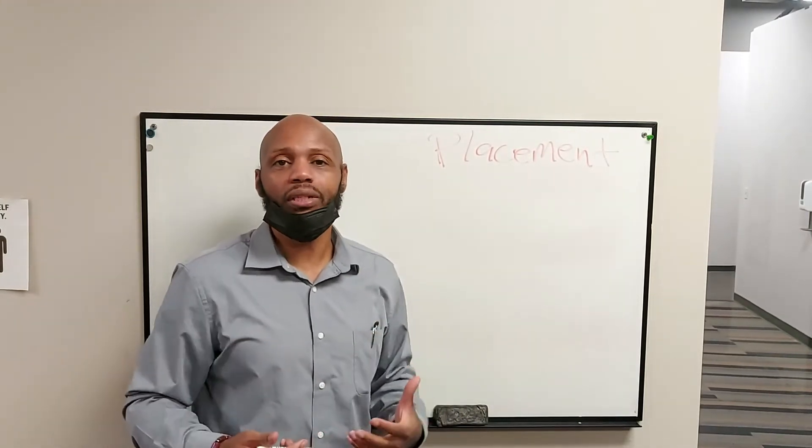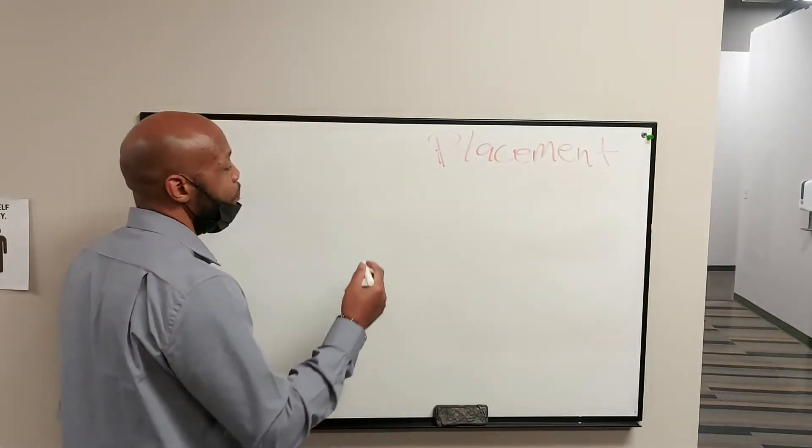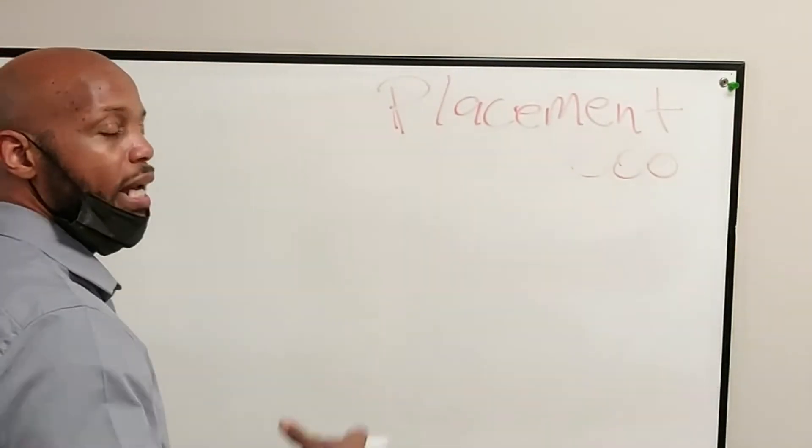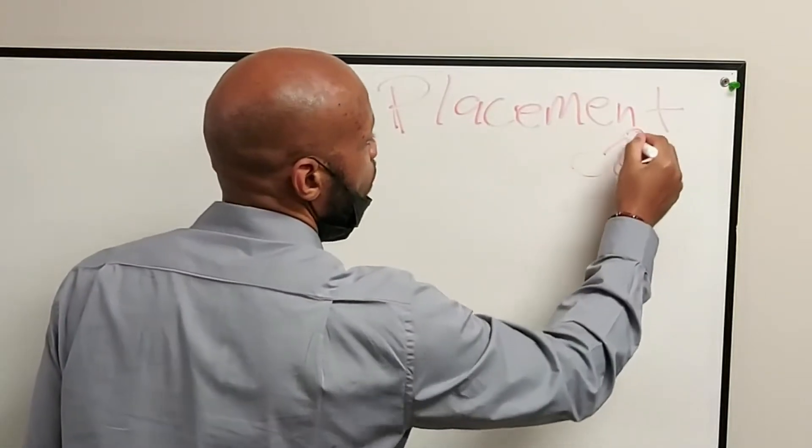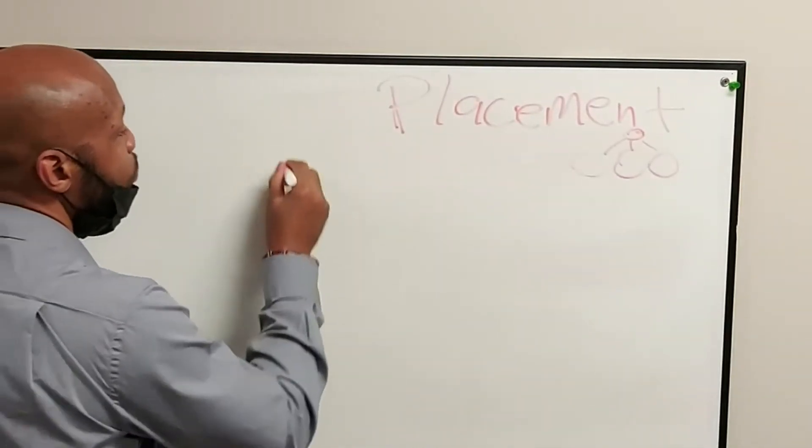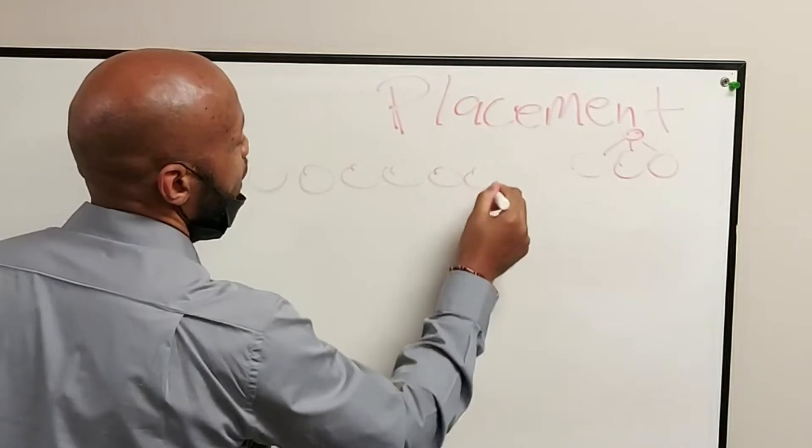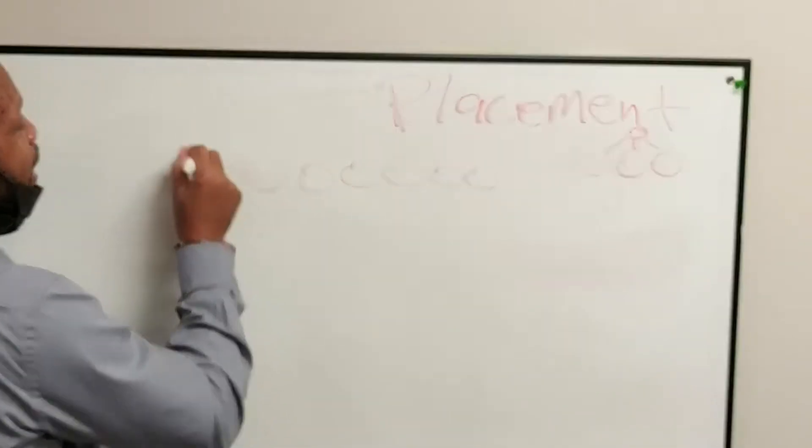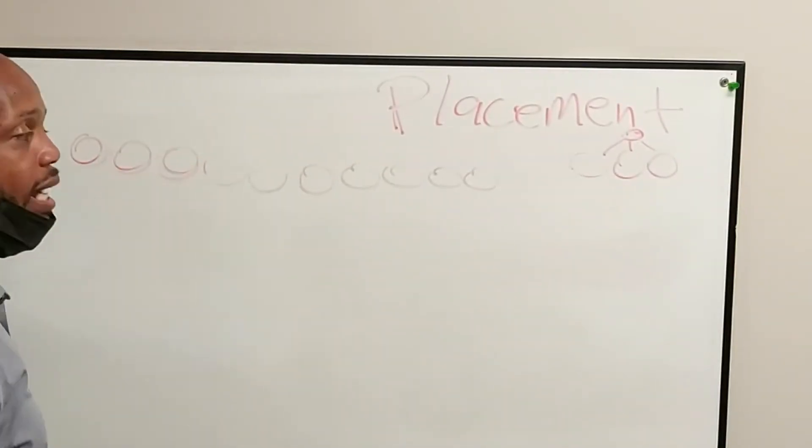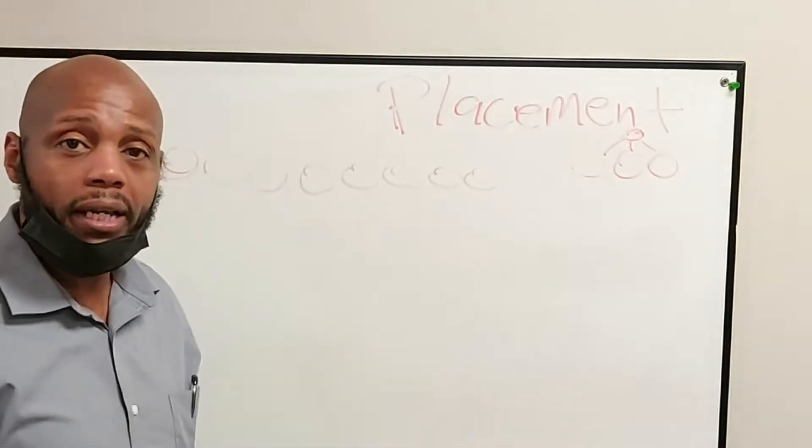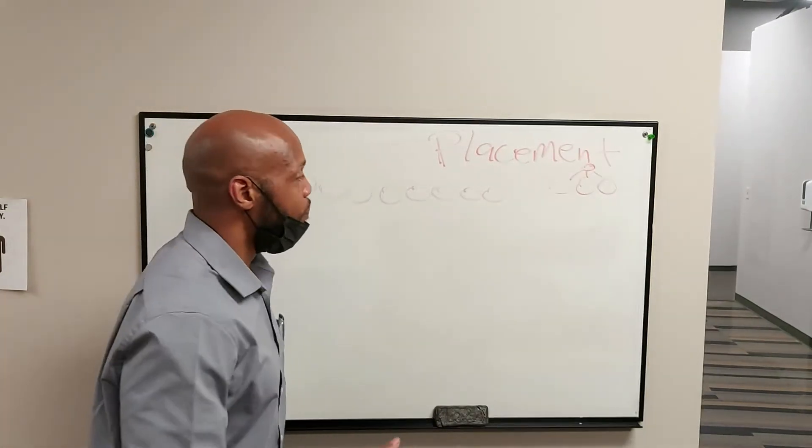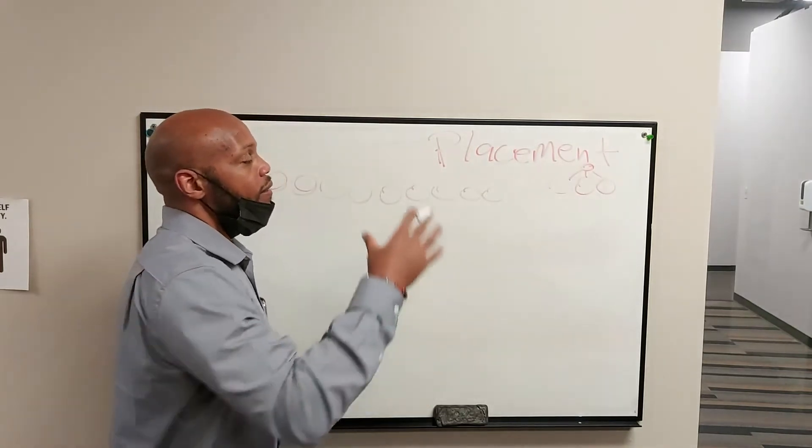Let me show you what that means. MWR Financial says if you introduce three people to their system as reps, then I will advance in rank. But say someone like me who's able to recruit, I go out and I get one, two, three, four, five, six, seven, eight, nine, ten. I go out because of my brand online, my ability to promote and market, I got an email list, I get ten people.